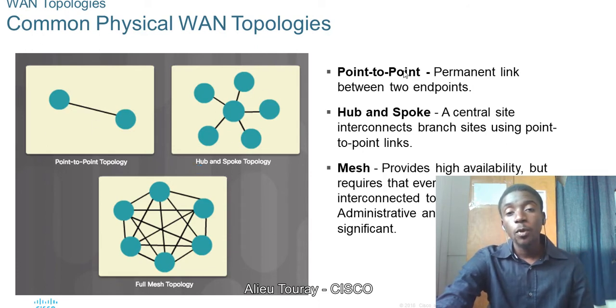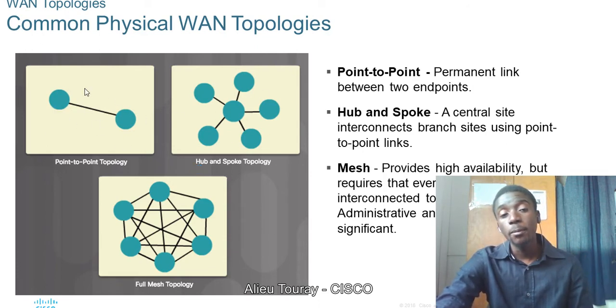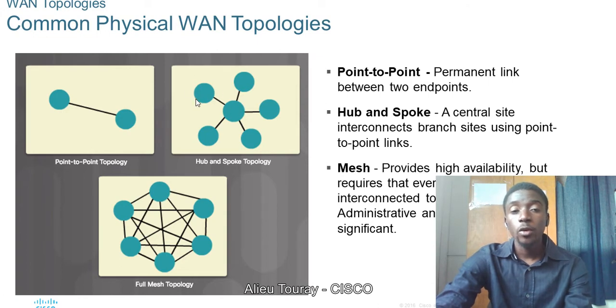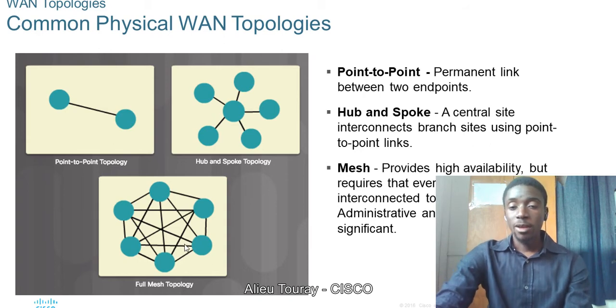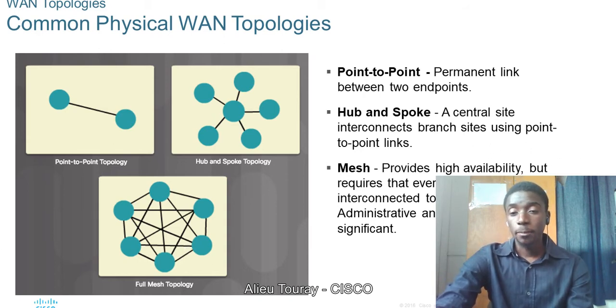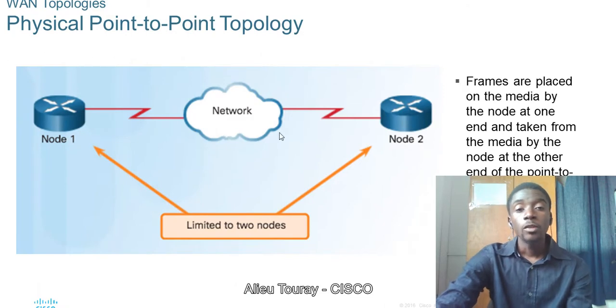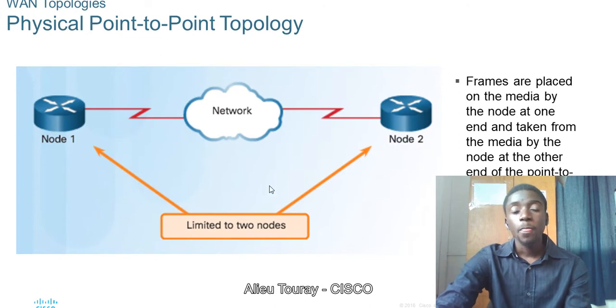So the hub as point-to-point is not named. Mostly we're going to talk about this in our semester 4, where we're going to talk about different types of WAN topologies. So we will just miss that out. We have point-to-point, one router to another. Mesh, hub and spoke. We have one major headquarter router that connects other branch routers in the hub and spoke network. And the full mesh, which is expensive, it provides high availability, but it requires that every end system be connected to every other system, which is very expensive and very difficult to configure. So that's point-to-point connectivity, which is easy and fast connectivity, and that's it.